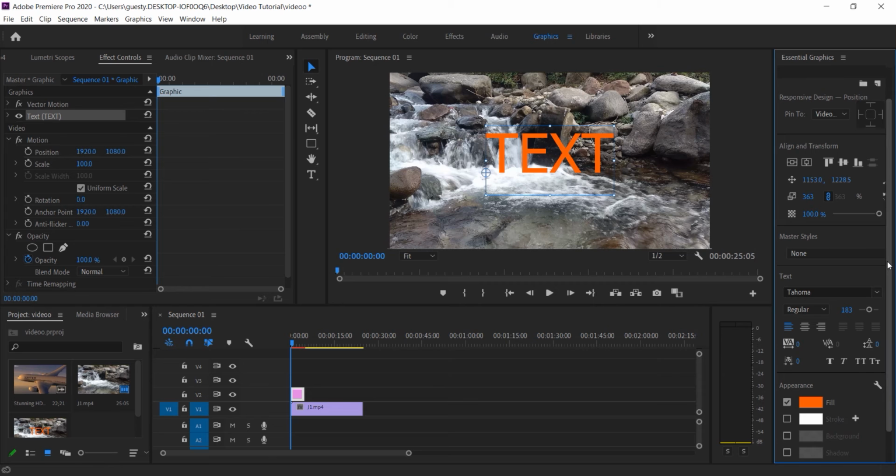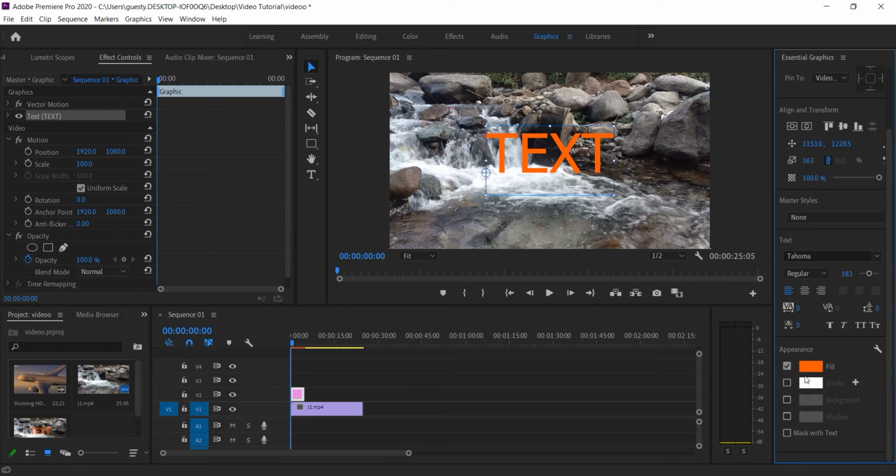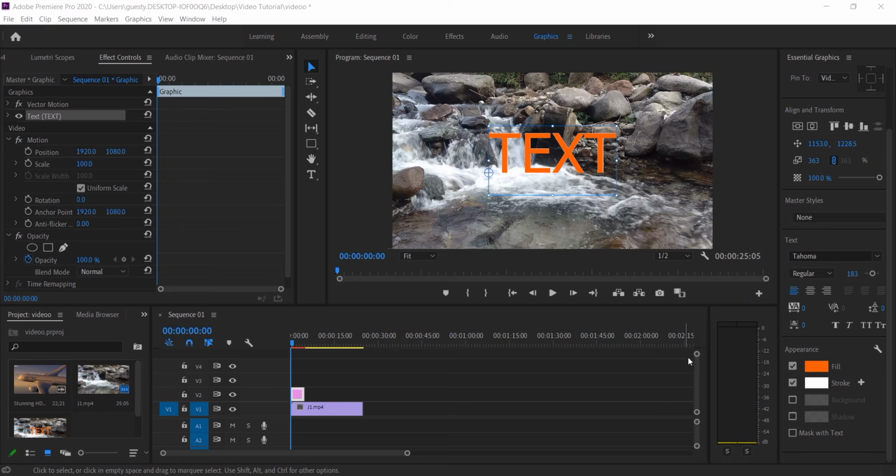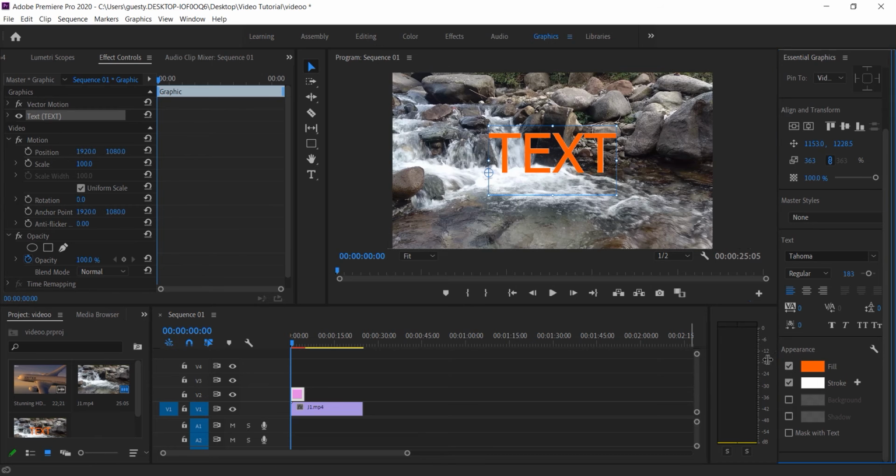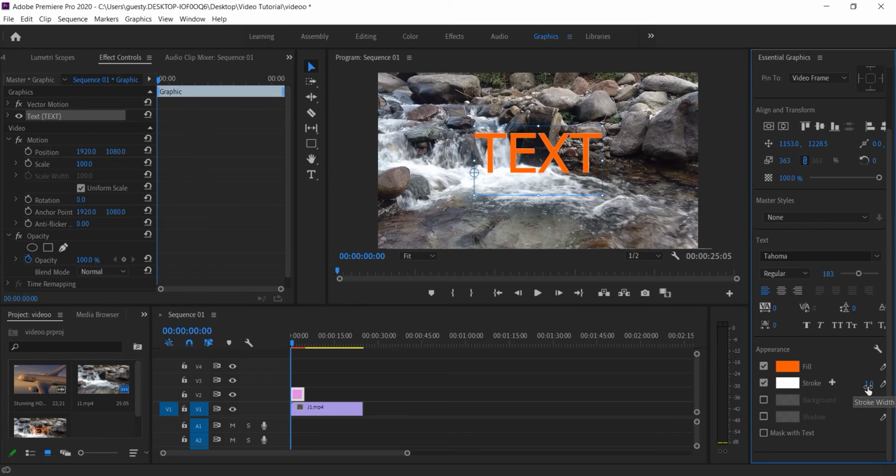Now for the text also, if I come down here, you will see the stroke is also given here. Now if I select that one, you'll see a slight part of the stroke has come out. Now if you want to increase the stroke size, it usually comes up here, but since the panel is too small that it's not displaying the stroke size, so I'm going to increase the panel size, and you'll see the stroke size is here, which is 1. So if I want to increase, click on here and move along the right side. You'll see that the stroke size has been increased. So that is how you can edit text or a title to our video.